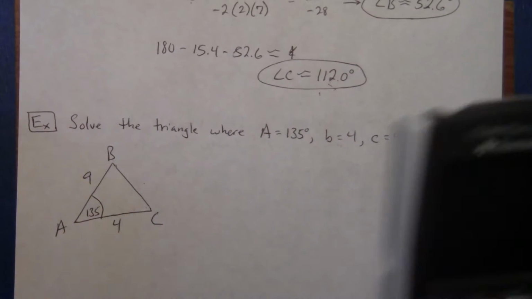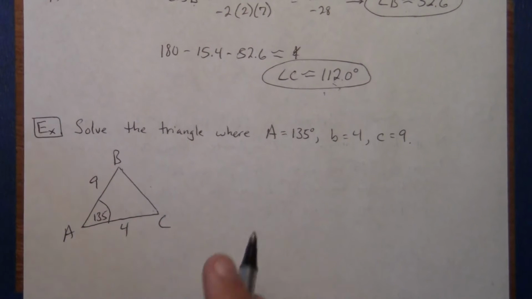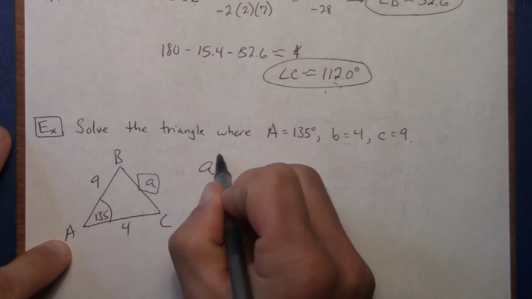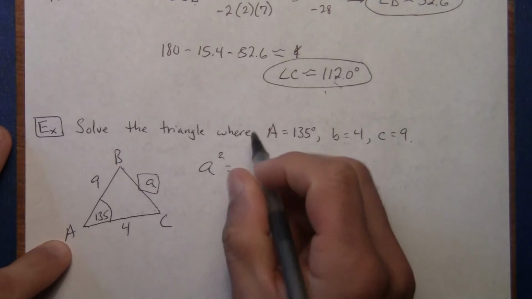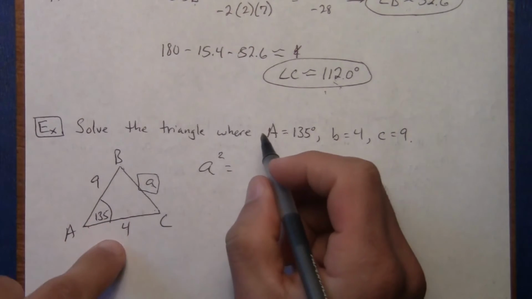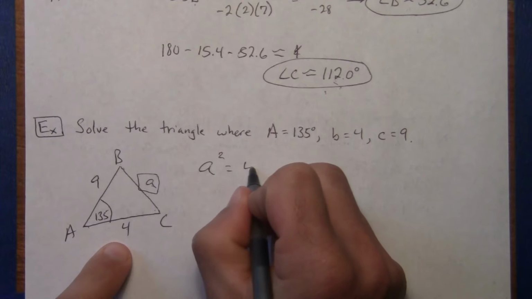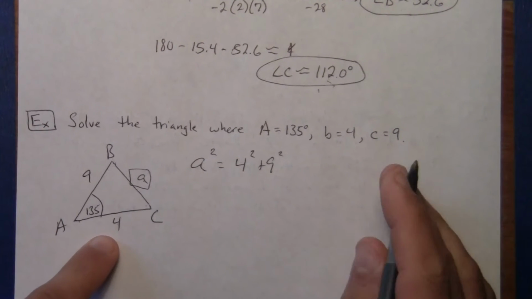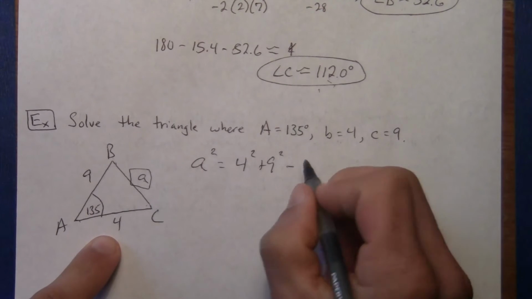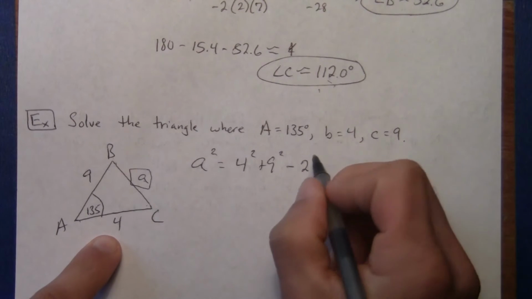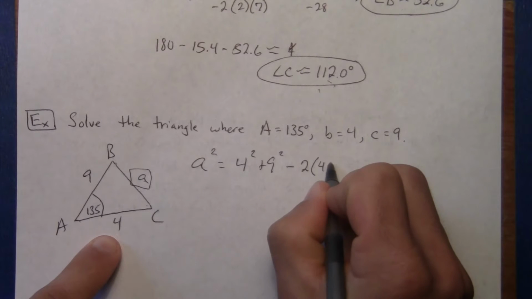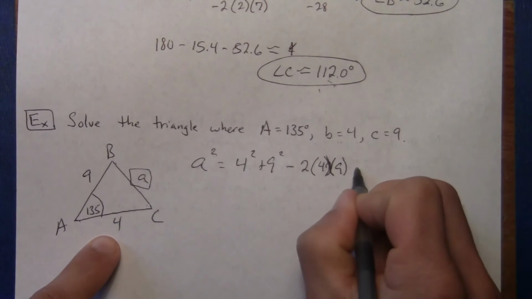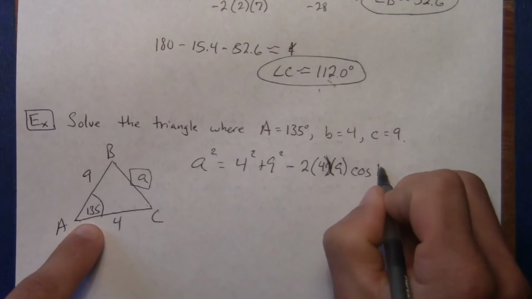And now I'm going to use the original law of cosines equation. I'm going to be looking for side A, that's what I'm going to end up finding, and it's going to be A squared is equal to B squared plus C squared, and again, realistically, it doesn't matter which one's which, so I can say it's 4 squared plus 9 squared. They're added together, so if you rearrange those, it's not going to make a difference. Minus 2BC, again, they're multiplied together, so the 4 and the 9, it doesn't really matter which one you write down first or second, times the cosine of angle A.